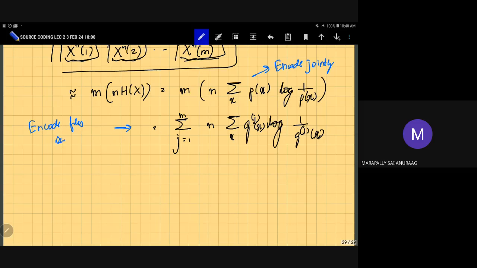Yes, sir, but now we are at a level where we were initially talking about symbols and then files. If you want each file to be optimized, maybe assuming q of x equals p of x is better, right? But what I'm saying is we are assuming all of them were from the same source. What if they were not? Just because they were English text files does not mean they would have the given distribution. Two people can write completely different English text.